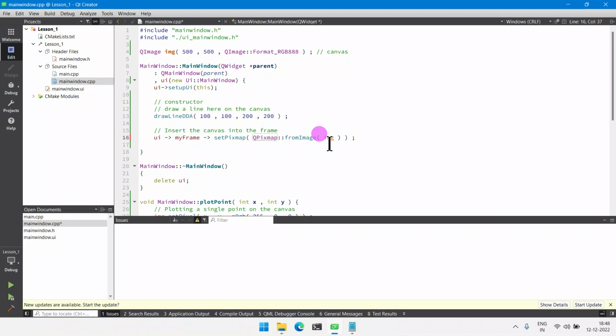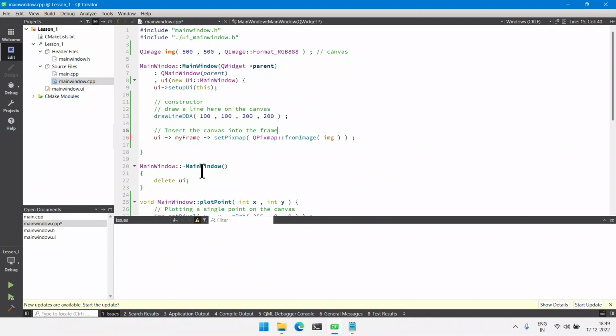So basically, we are converting an image to a PIXMAP, and we are setting that PIXMAP into a photo frame, which is my frame. It actually does not make much sense here, but this is the way we have been taught. PIXMAP is basically a map of pixels, or you can consider it as a matrix of pixels.